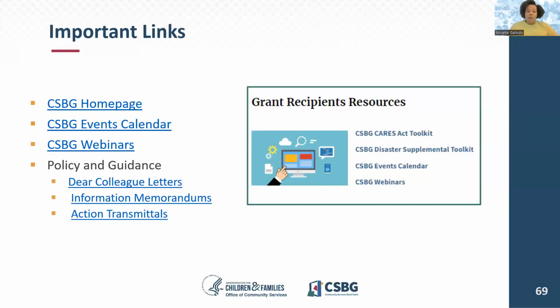The next one are your on-demand resources. So these are the things that are available should you need them, and they're available hopefully at your fingertips. During the course of the webinar series, we've linked a myriad of resources from the federal office, our partners under our discretionary portfolio, and we want to highlight these on-demand resources. The first is the CSBG homepage. If you go to the performance management block under the second half of our page, it also includes the CSBG events calendar. All of the webinars that we've hosted this fiscal year have been recorded.